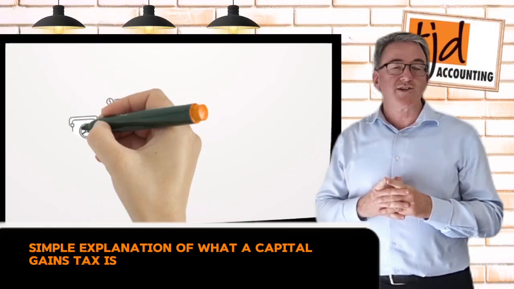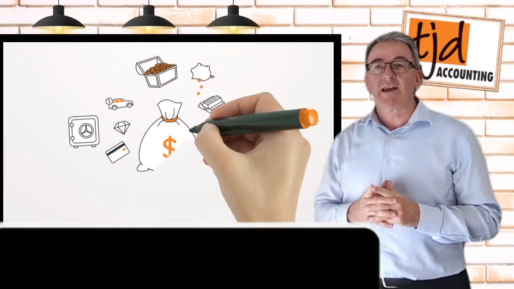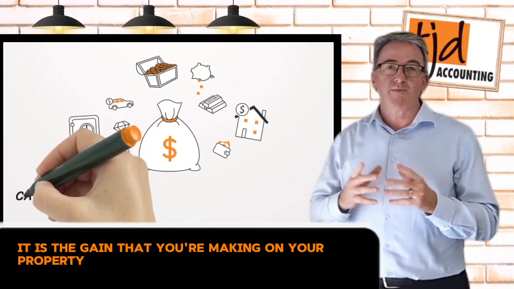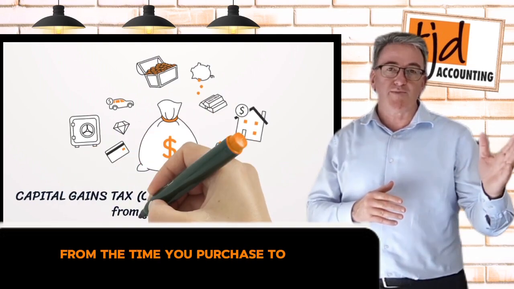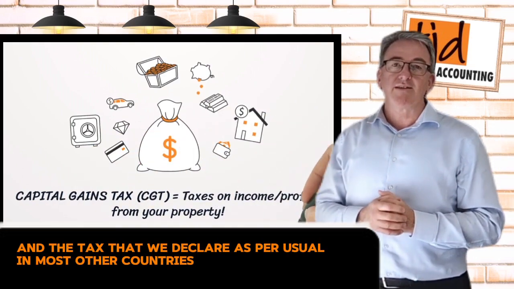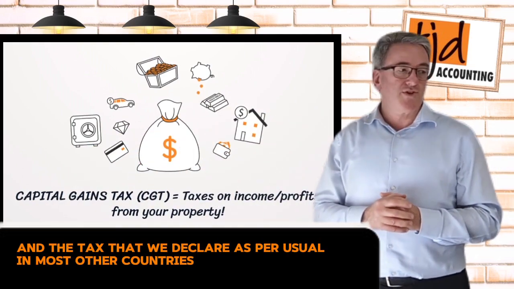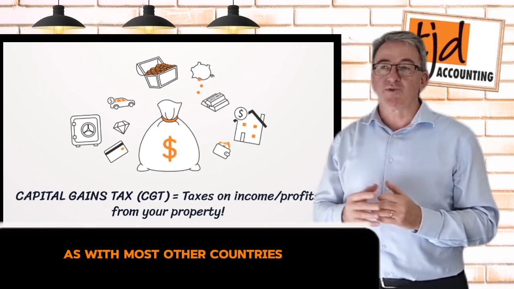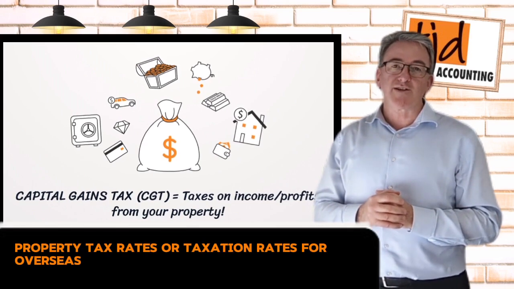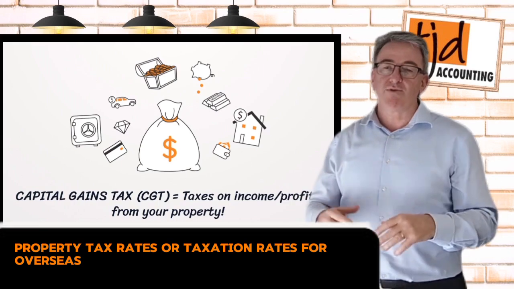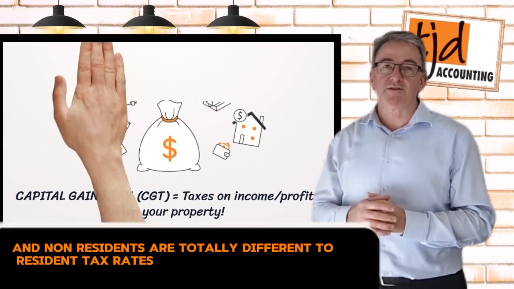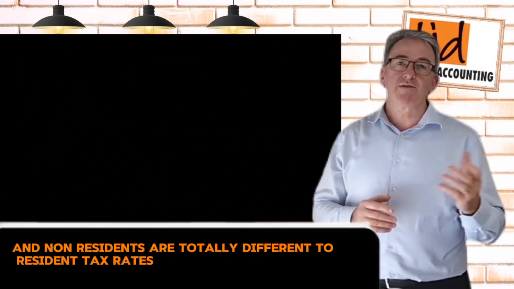A simple explanation of what a capital gains tax is. It is the gain that you're making on your property from the time you purchase it to the time you sell, and the tax applicable on it. As with most other countries, taxation rates for overseas or non-residents are completely different to resident taxpayers.